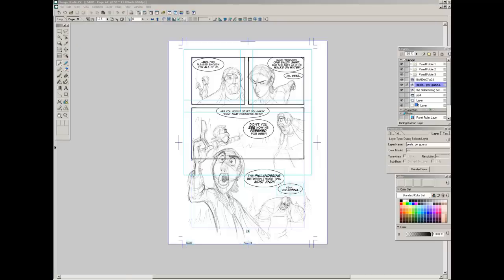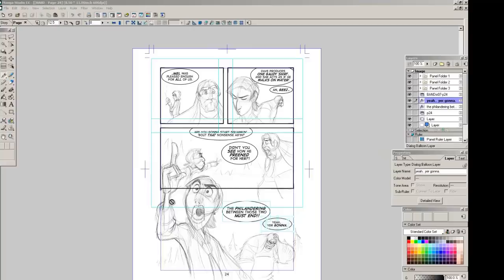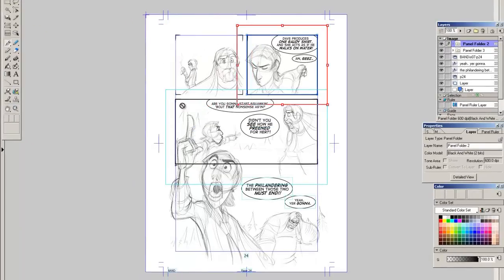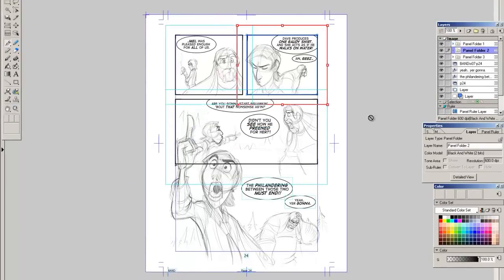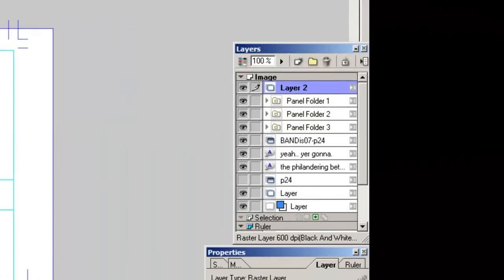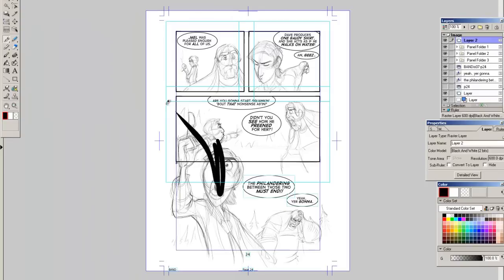Here we have a page from the comic I'm currently working on. It's called Banned. As you can see, one of the panels down here is missing. If you want to do something like that where you just have a panel gone and the character's kind of filling up the rest of the page, all you gotta do is click one of the panels and then hit the trash can, and it will delete that panel for you. If you're familiar with Photoshop, the layer setup is pretty much the same. When I start inking the character down here, I just make sure that that layer is above all the panels I have set up. As long as the layer's on top, all the imagery I place on that layer will be on top.